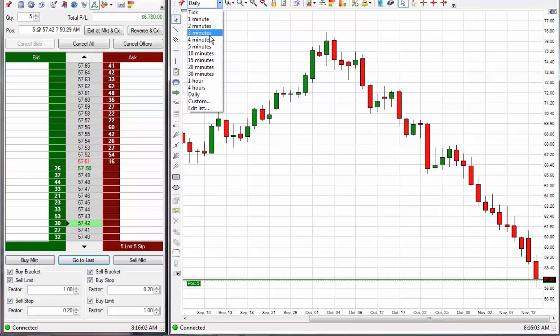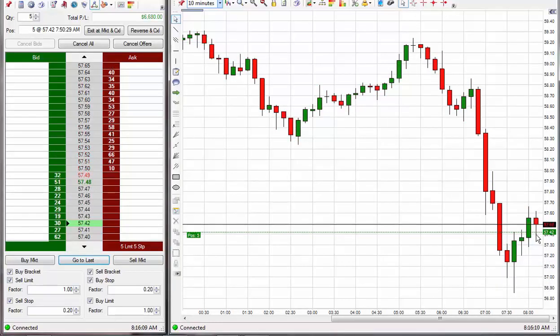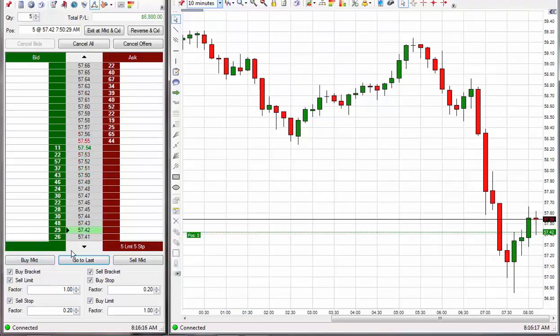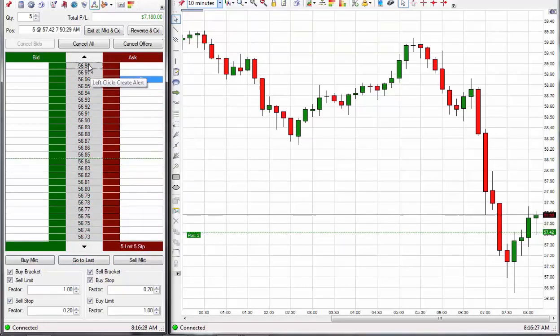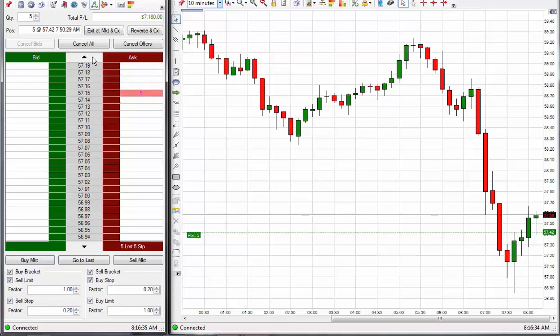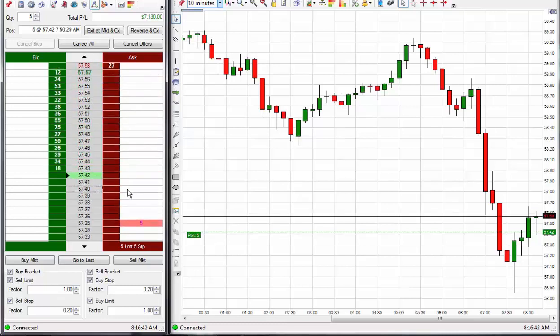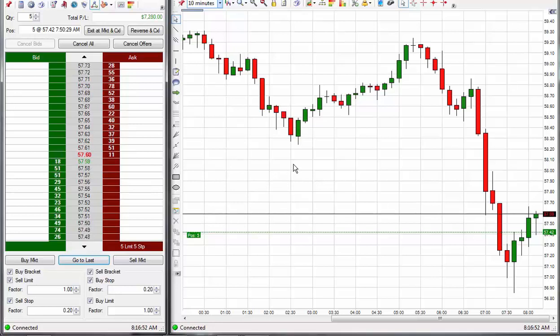Let me just take a quick look at something. It didn't go up there, did it? It did go to 62. Okay, I'm going to put it on now. My stop was way down there, wasn't it? It was a very big stop. There's nothing I could do about it. The code tells you where to place the stop. I have to place the stop where the code says, not where I'd like to place it. I don't have a choice.